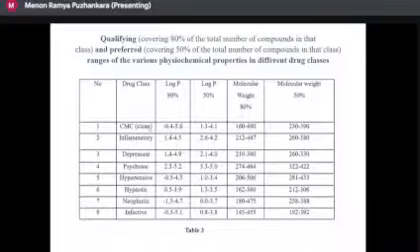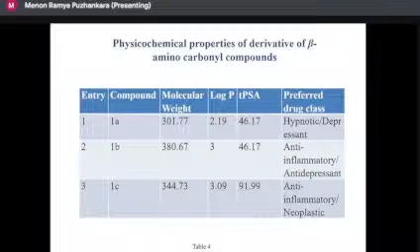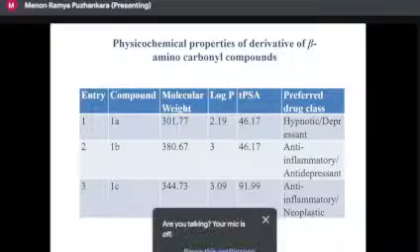For a synthesized compound to act as a drug, the log P value should be between -0.4 and 5.6, the molecular weight should be greater than 160, and TPSA should be less than 150. The physicochemical parameters of the synthesized beta-aminocarbonyl compounds have been calculated with the help of Molinspiration property services. From these findings, it is clear that the synthesized beta-acetamidoketones have a great future in the medchem industry.